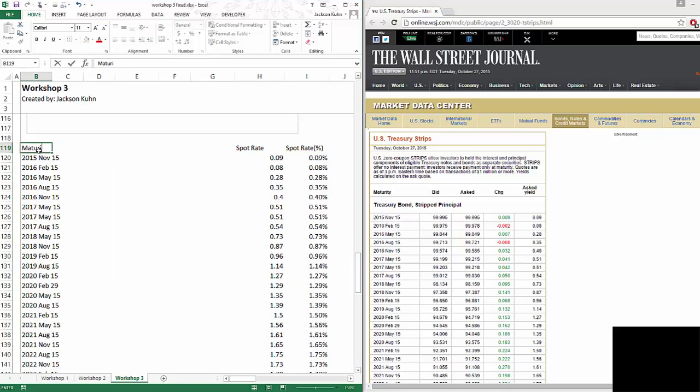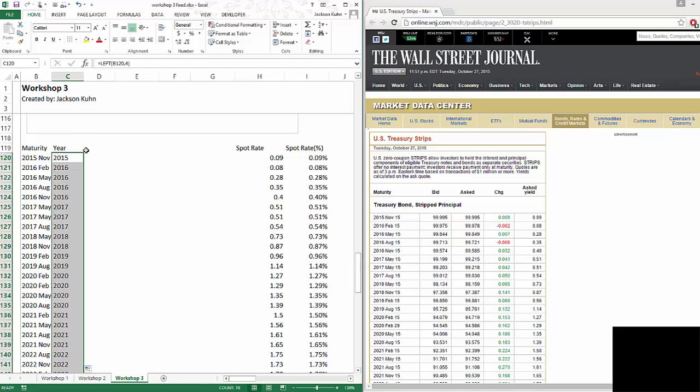These are our maturities given off of this. We're going to be pretty much splitting up these numbers. So first we'll have a column for year, and we're going to use the left function. We're going to do equals LEFT, select our maturity, and put in 4. This only takes the first 4 characters in this maturity column, so you see we're only left with 2015 in this case. If you drag that down, it populates the rest like that.